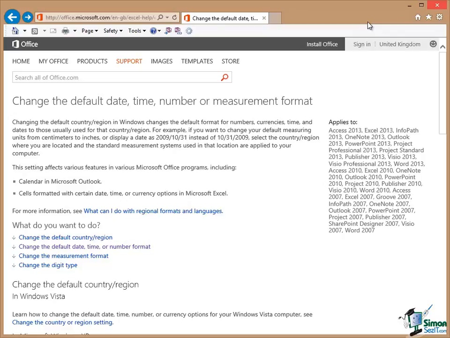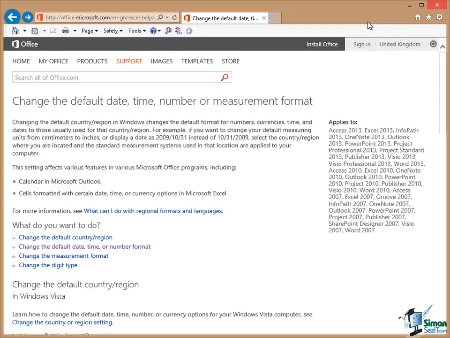If you have all default settings and you create your own workbooks, or you interact with people that are creating workbooks that are using the same settings as you, then this will very rarely be an issue. But sometimes when you interchange material involving Excel workbooks, if somebody has used a different date system, or have got their dates set up in a different way, then you may come across some problems.